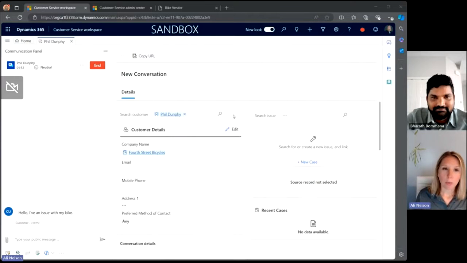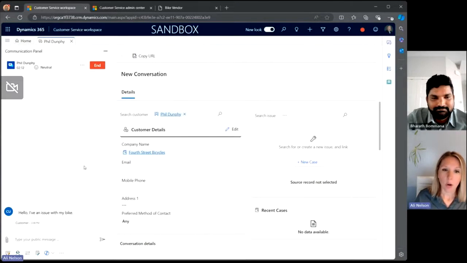And that goes into what Bharath was talking about as well. A lot of times there could be duplicate names out there. And by adding that additional field of customer number, it gives you that unique identifier that allows you to find your customer matches even quicker. So you can set that up for whatever is going to work best for your organization.